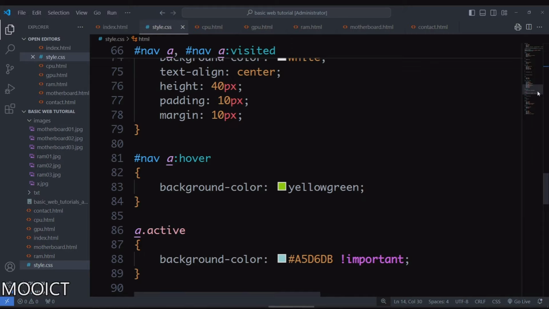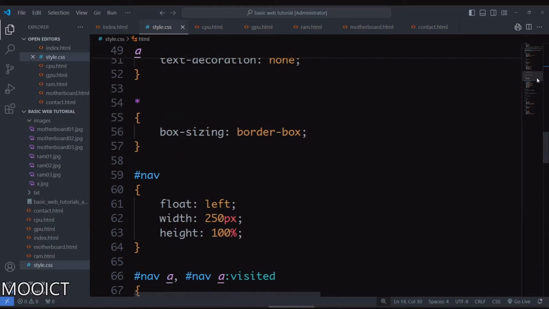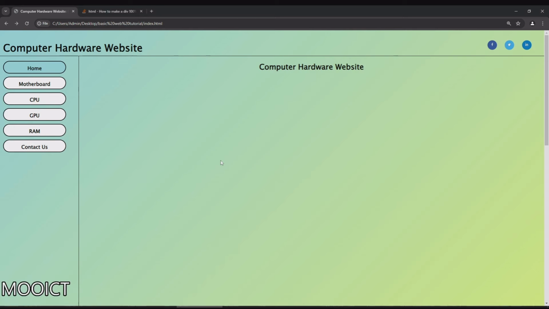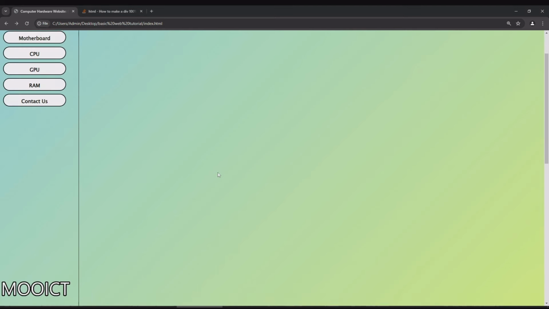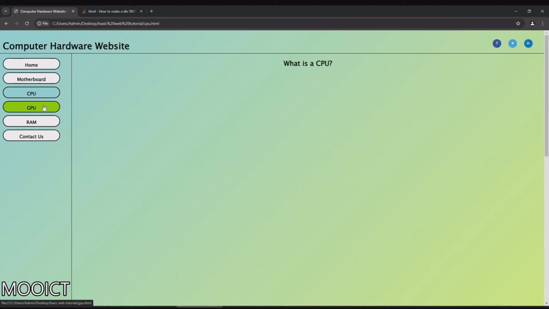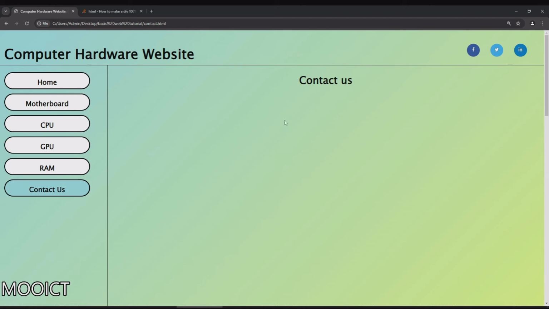For whatever reason, 100% didn't work, but we'll change that 2000 later on. So right now, because the pages are empty, it looks like that, but we'll change that after. So I'm just going to leave that what it is for now, and once we start adding content, we'll probably get rid of that. Okay, so I think the layout of the page is now done, and we can start off with adding content for the home page, motherboard, CPU, GPU, and their associated styles. Okay, I'm going to reset that as well.